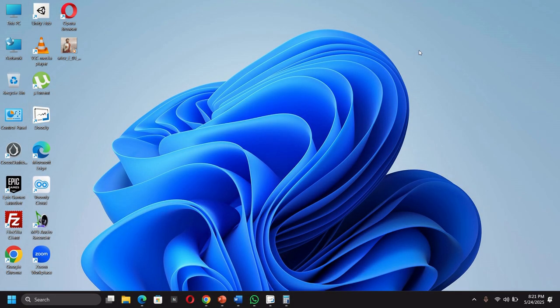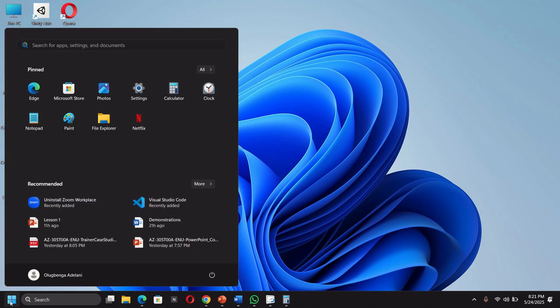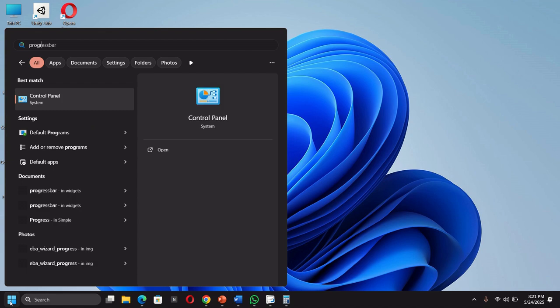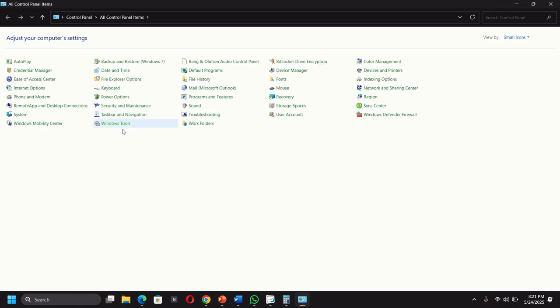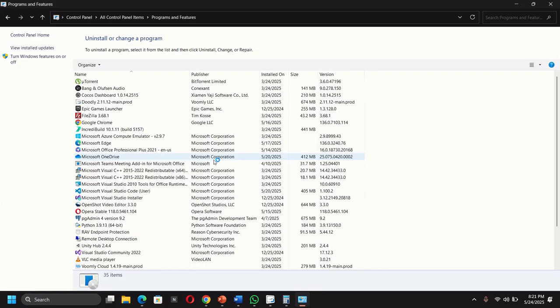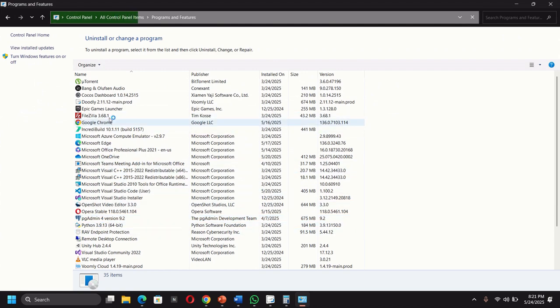So in order to enable the Hyper-V features on Windows 11 Pro, I will click the Start button and look for Programs and Features. This can be located inside the Control Panel, and this is it. Programs and Features. Now inside Programs and Features, you'll see the list of all the software that is installed on your system. On this left side, you see some other links, like going back to the home of the Control Panel, or if you want to view all the installed updates.